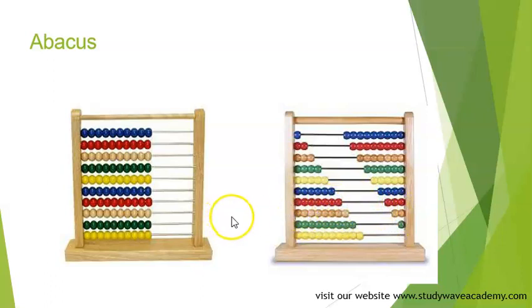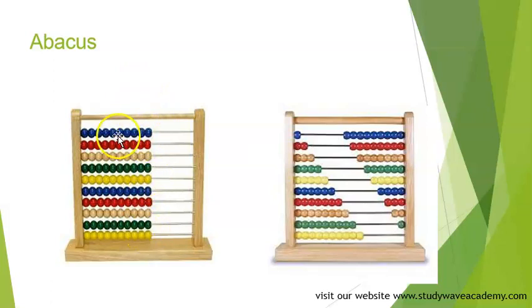We have 8 beads. And we do the same when we want to count 9. We move 9 beads to the other side. We have 1, 2, 3, 4, 5, 6, 7, 8, 9. And when we want to count 10, we move 10 to the other side. 1, 2, 3, 4, 5, 6, 7, 8, 9, 10. Okay? That is how you use abacus. By moving the beads, that is how you count the numbers you want to count.